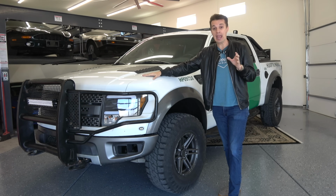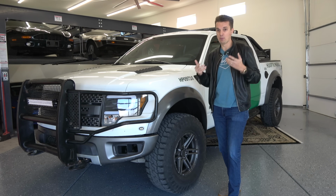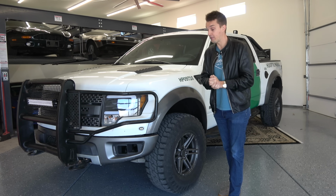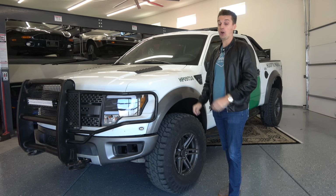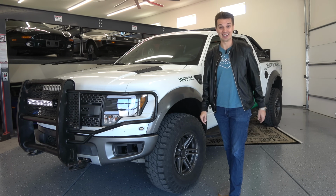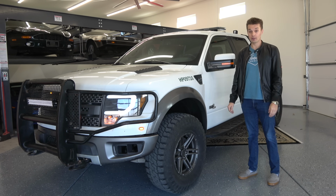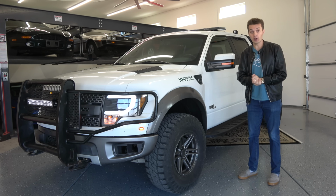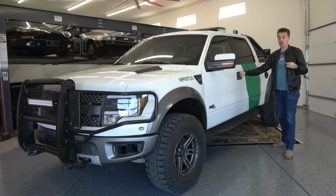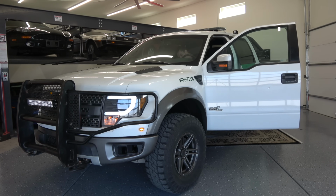Under the hood is a 6.2-liter V8 that is a total dinosaur. It's a single overhead cam, just a giant engine. It doesn't have any complex multi-valve system or turbochargers to give it more power and more efficiency. It's just a big lumpy V8 that has held up really well after almost 160,000 really hard miles with the Border Patrol, and it shows no signs of stopping other than a slight exhaust leak that I need to fix. Based on how well this thing has held up under extreme abuse in its former life and how strong in general resale values are with Raptors because they are so good, it's safe to say these trucks will have a very long, infinite lifespan.